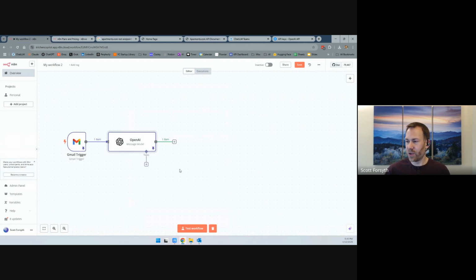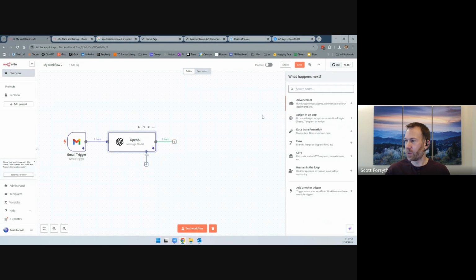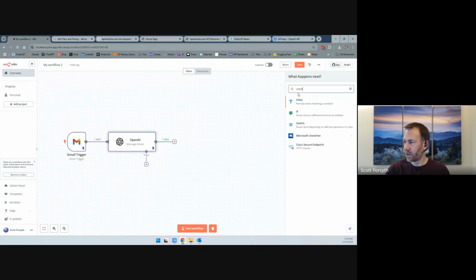Now's our opportunity to have a decision tree for what we're going to do. So we're going to introduce that and hit the plus. Let me just try something. If I search for the word condition, notice, a switch. Programmers would be used to this. By the way, you'll probably find n8n has that techie feel to it, even in the terminology. If you were in Zapier, I think they probably have a friendlier name, decision tree or something. But we're going to use a switch.